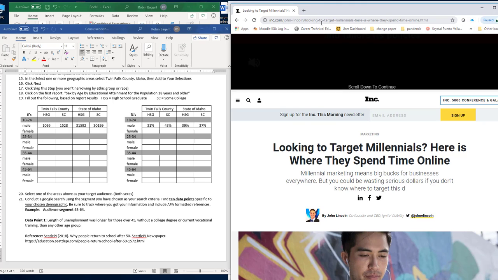So that's what you're looking for. No special secrets on how to find information. You're just finding things that help. And you're going to be sprinkling that data throughout your marketing plan. You're going to bring some pieces into your executive summary when we write that toward the end of our process.